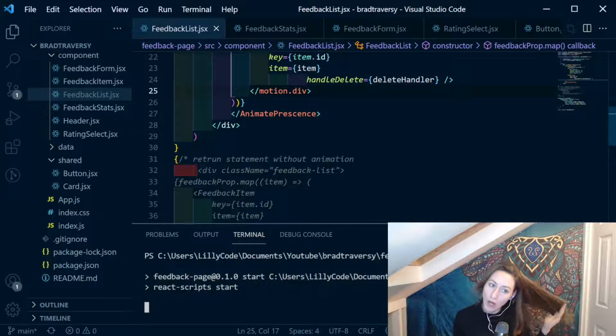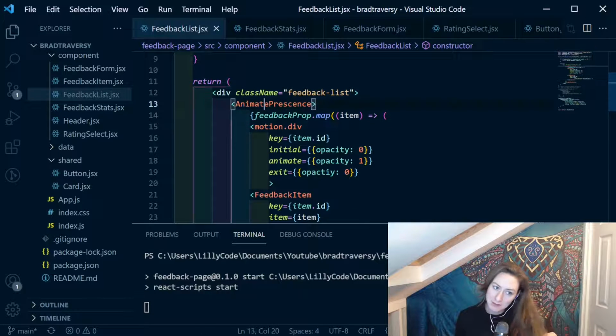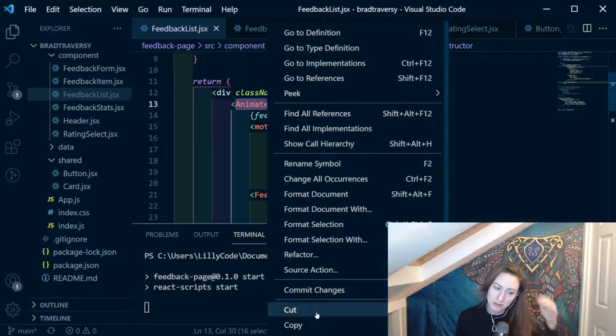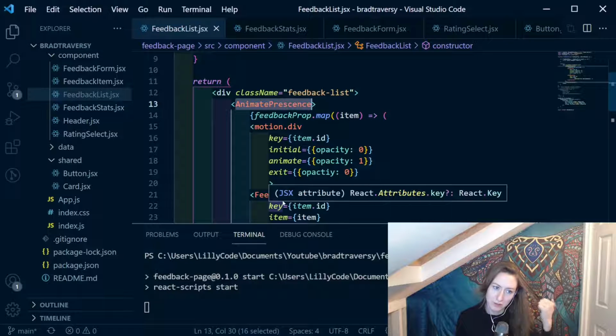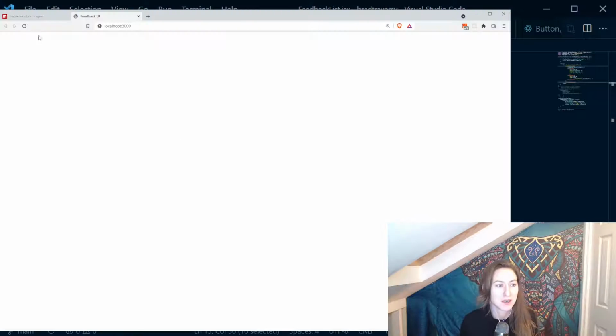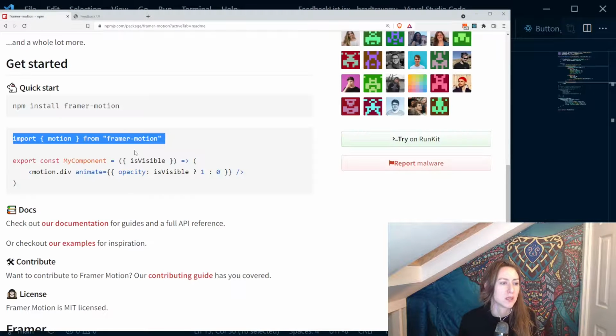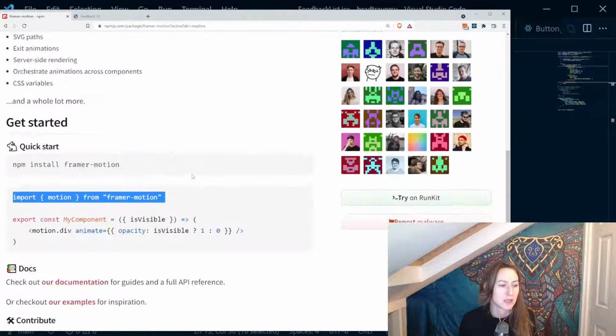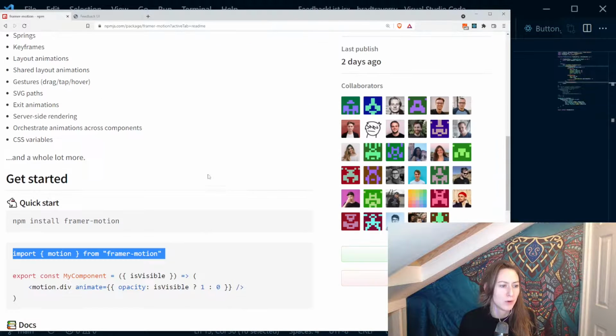And AnimatePresence, let's just copy this. Do we know that's spelled right? No. But anyway, let's just come to the documentation and we should see this somewhere now. So is this not how you do it?